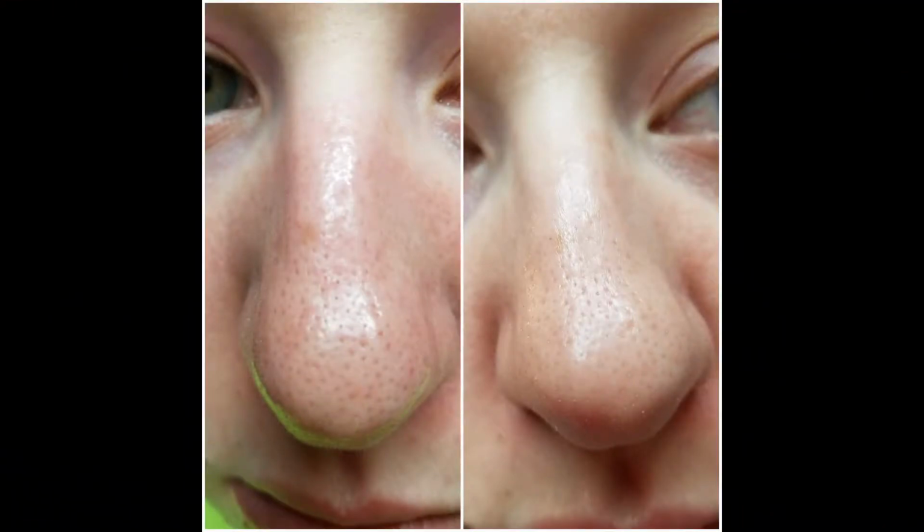And it again has a little bubbly side and a smooth side. Excuse me. So we take the bubbly side first and just give it some circles all over your face, all in the nooks and crannies. Get that juice that's on this pad all over, because it's really super good for your skin. And it's never too early to use retinol. I started using it because I had really big pores on my T-zone, onto my nose, onto my cheek area. And I'll post a picture somewhere in here and let you guys see how big my pores were.